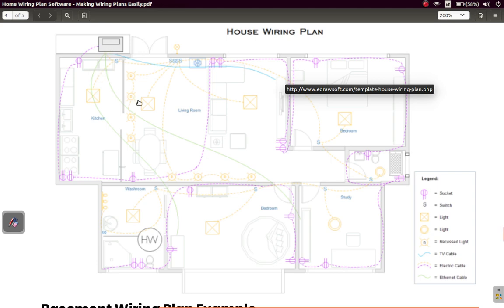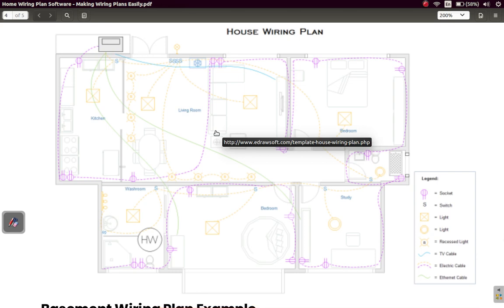This is the main panel, and you have other panels in the various parts of the house. Now this is one way that they wire houses in, for example, the USA. In Jamaica, we generally have only one or two panels, right?